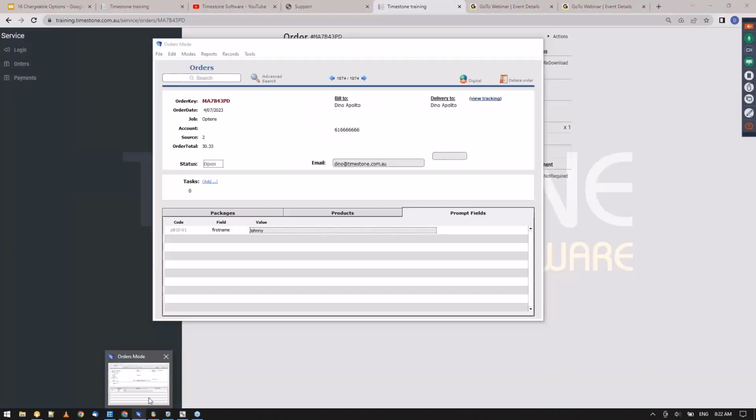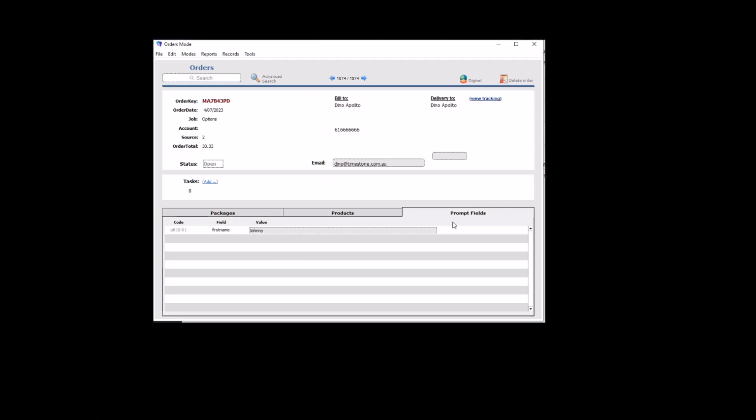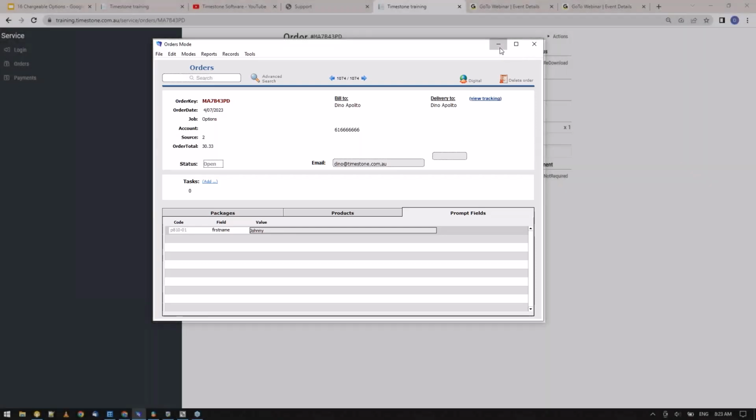Another place is in TS Portal. If you're using TS Portal, in the orders mode, there is a prompt fields tab. You see the field and the data, and it's changeable there. Now, TS Portal reports on orders that are already downloaded. So if I change this from Johnny to the other spelling of Johnny here, that will apply directly. I don't need to re-download the order because it already has been downloaded, and I'm changing it in my Timestone database when I change it here. So that's another place you can see it, and it's also a place you can change it.